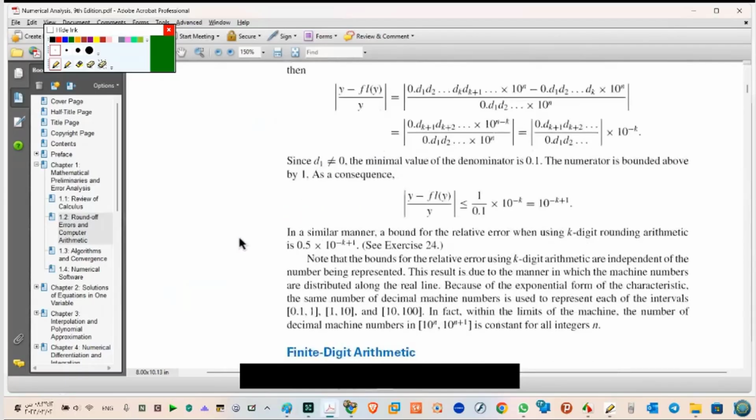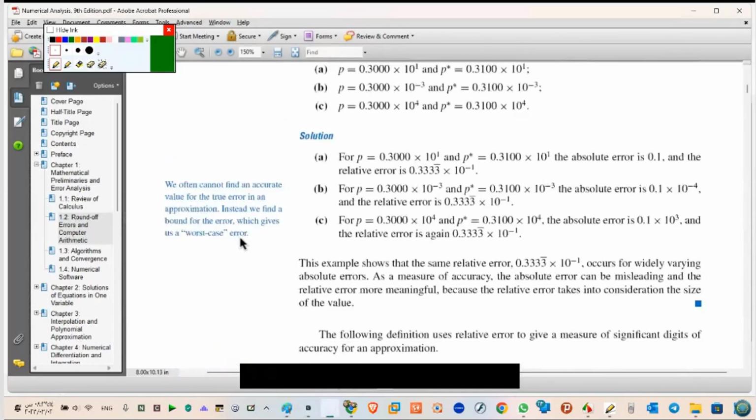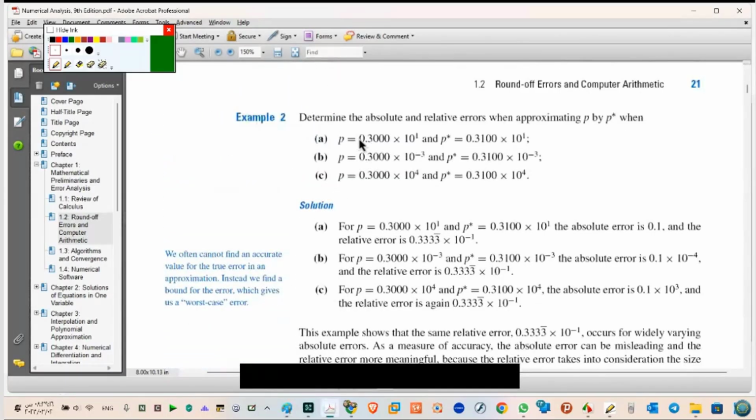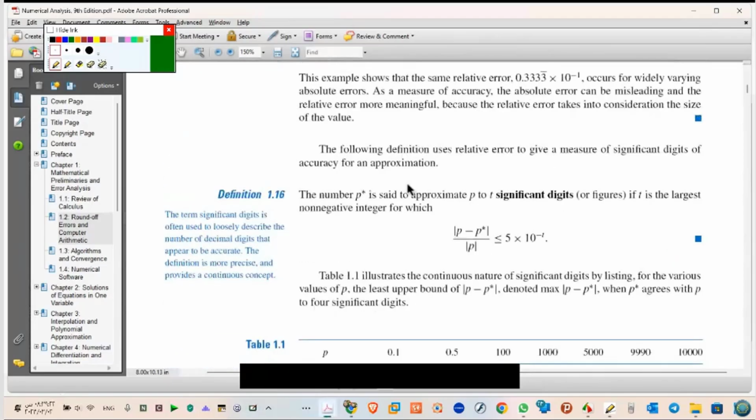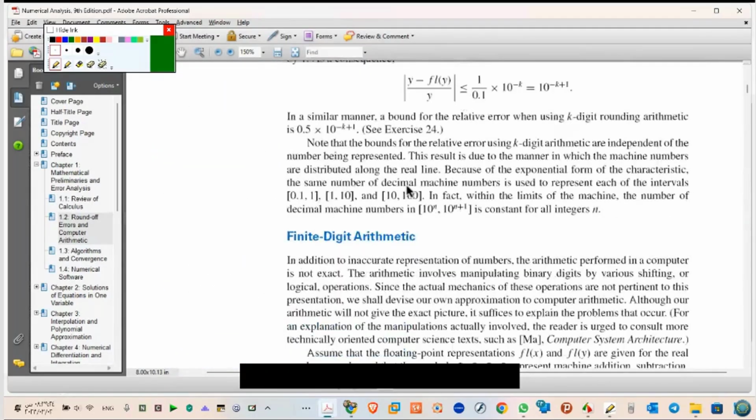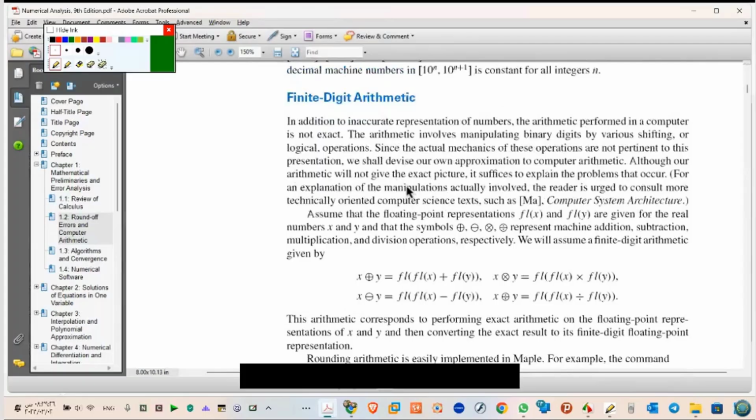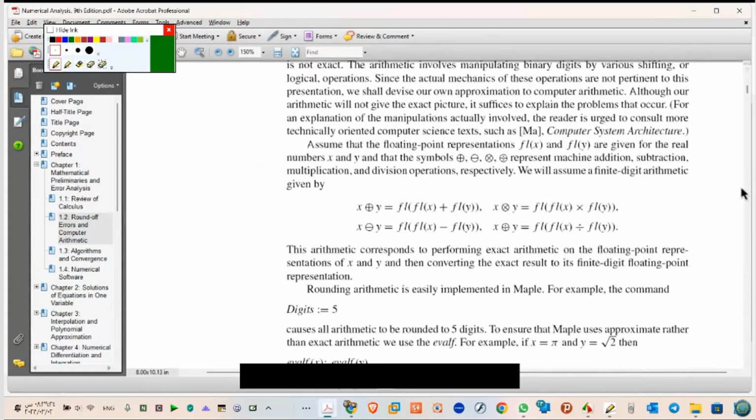Now we have, see here, nothing, just an explanation about errors for each case. For B, it's the exact answer. For this one, it is the approximation answer, and find the error for them. Now I want to find something about digital arithmetic operations. Okay, here you can see something new.